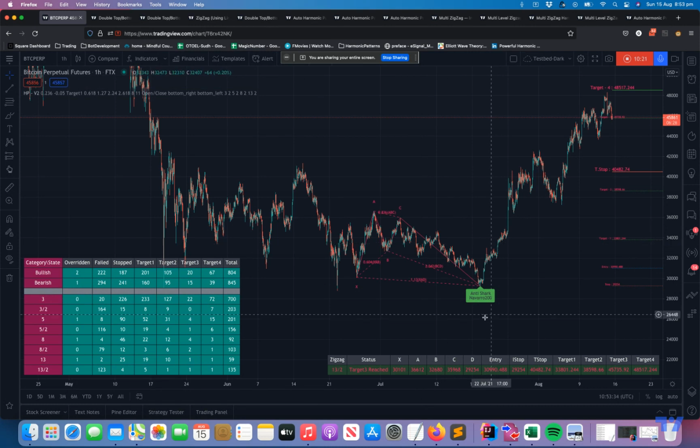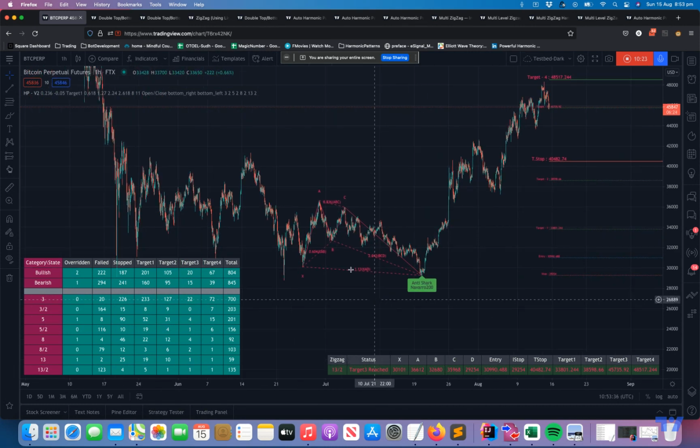Why is that? This is mainly because the patterns are calculated only based on the confirmed zigzag pivots. So when the price reaches here, we don't know if that price is going to go up or down. It's not a confirmed pivot yet, so the patterns will not form at this point of time. It will only form after the price goes up a bit, so that this is a confirmed pivot now.